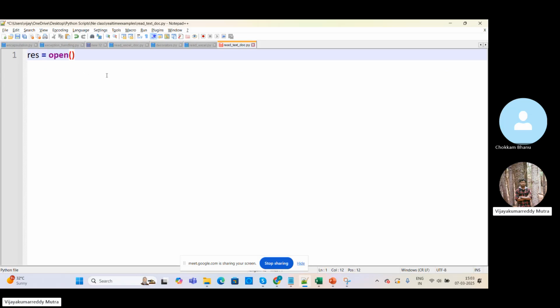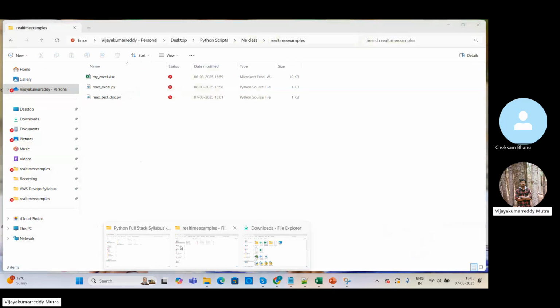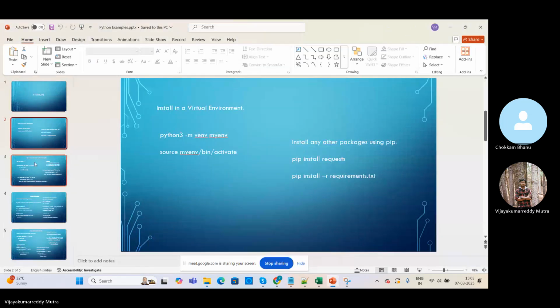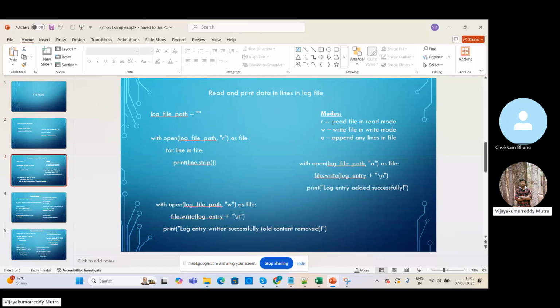Now here you need to pass two things, guys. We have two things to pass. When you use the open function, here we need to pass the file path, and here you need to pass the mode. Which mode? It is read mode, write mode, or append mode. So we have only three modes. Either you can read only the data, or if you use write mode, you can write to the files, and if you use A, that means append.